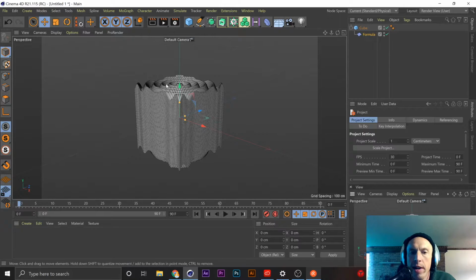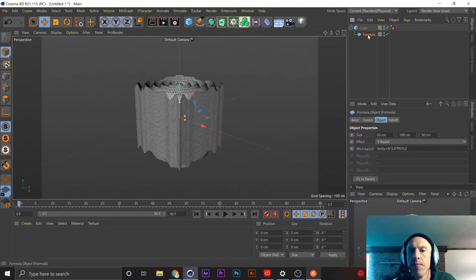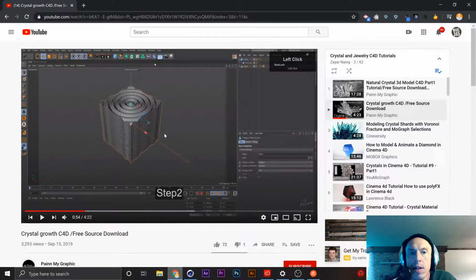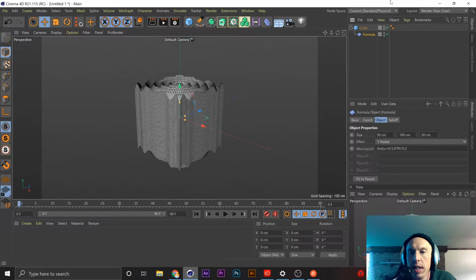Yeah, what is going on here? I have no idea. I don't even know what formula means. But we're getting into this whole formula object. What does that even mean, formula? Why is it called formula? So anyway, I'm going to be flipping back and forth here. I got this YouTube tutorial up, and I'm just going to see if I can get through it. It's only like 4 minutes.